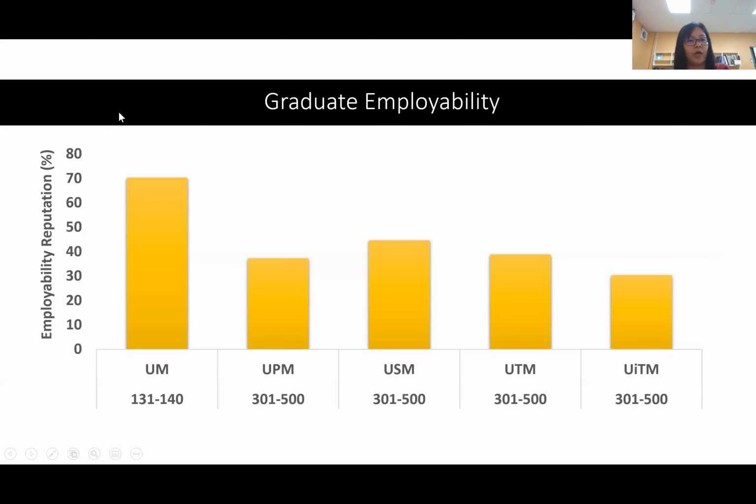And I recently received a report about graduate employability also. It's a worldwide record of the reputation of our graduates. Of course, these are the 5 universities that appear in that report. The rest do not even exist in the report. So yes, we have more or less 50% graduate employability reputation, meaning that if you graduated from USM, then 50% of employers will want to hire you, and 50% do not want to hire you or don't even bother about you. And for the top university, of course, it is highest because of their ranking: 70% of employers will want to hire, and 30% not. But when you look at pharmacy itself, of course, USM is the best as compared to all the public universities in our country. But that's a different case.